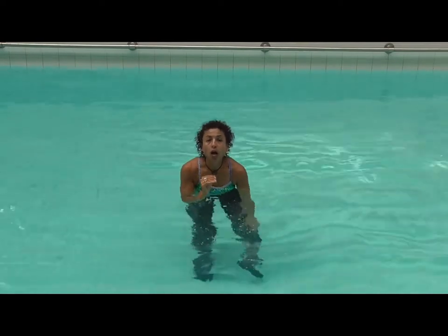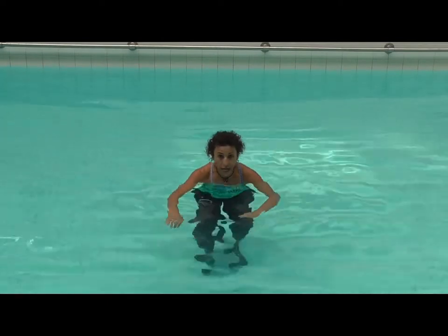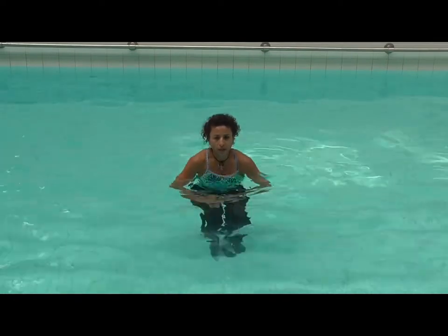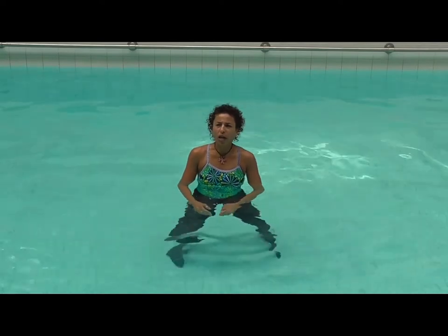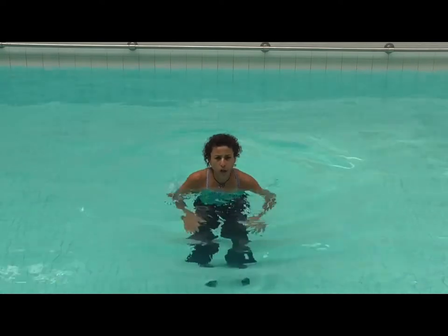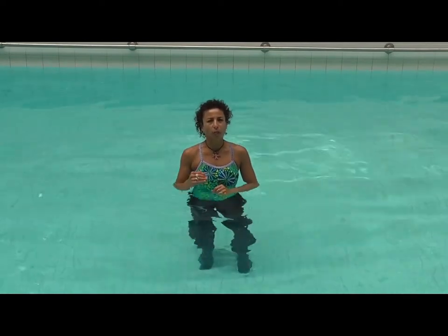Let's start from the bottom up. On toes — you're definitely bouncing on your toes. So in and out and on toes. You're not pushing your heels down. You could push your heels down, but I don't think I like it as much. I feel like I've got more bounce when I'm on my toes.